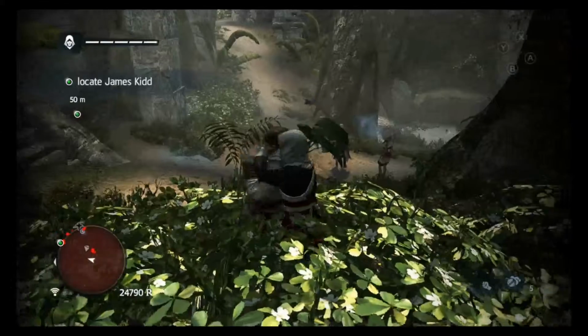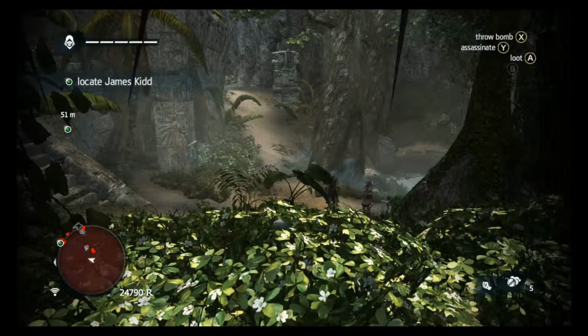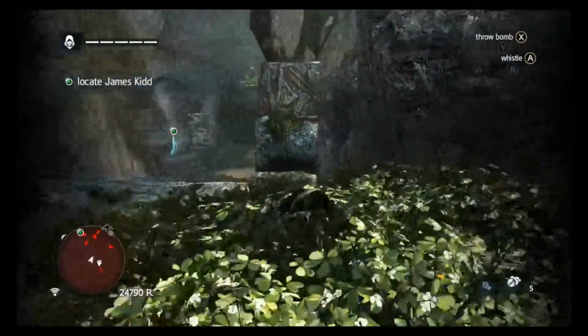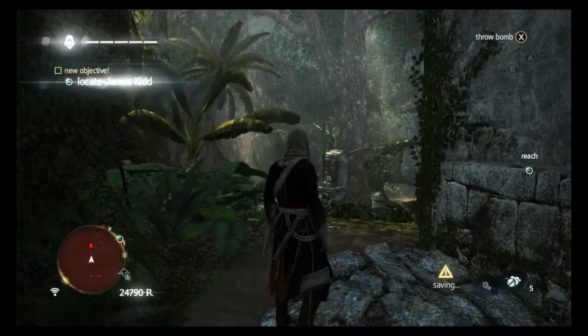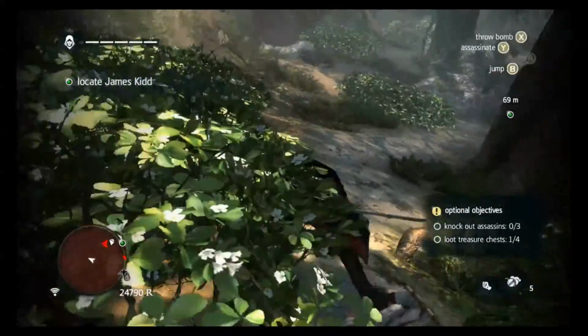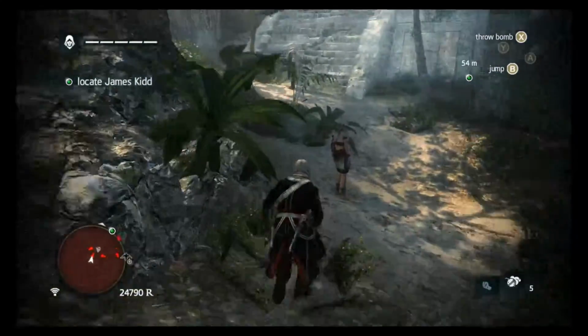Yes! Get in here. Oh, you won't be happy. He's not any longer. Let's go. Come on. Jump in the bush. Yes. Alright. Oh, I didn't see you guys there. Oh, come on. I really hate this mission. I think in Assassin's Creed 3 they were a little loose on the detected thing. You could be detected for like, I don't know, 4 seconds before it mattered. But in this game, no, you have to remain completely undetected.